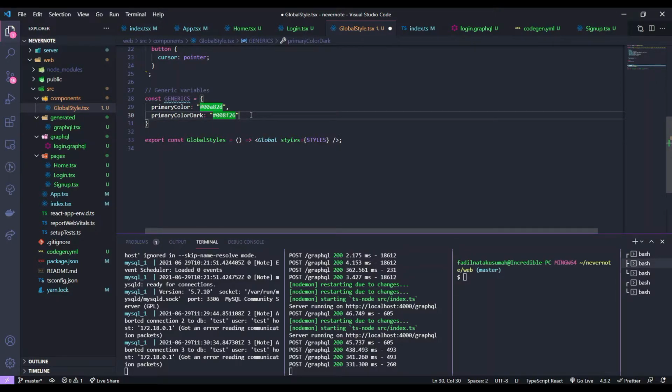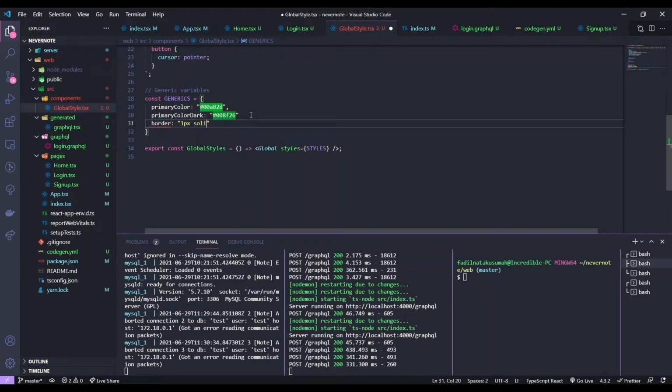And then to make this border, common border, 1px solid f1.